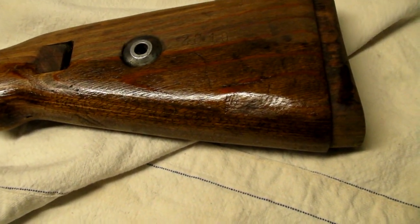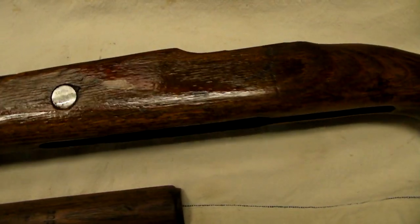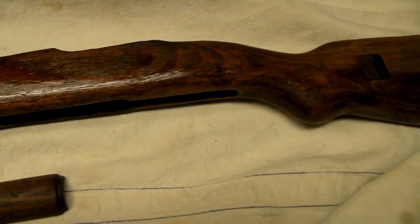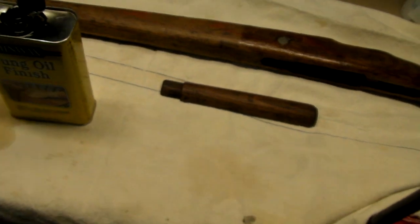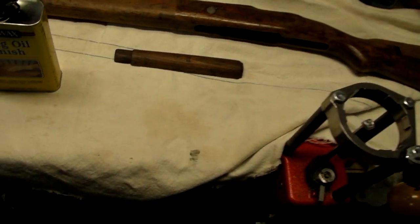That red glue really pops — it shows up a lot better with that tung oil. It's pretty wet now so I'm going to put a coat of this on, let it dry for a while, and buff it. It says to put at least two coats of tung oil on.